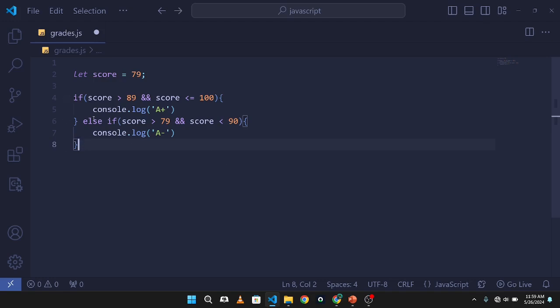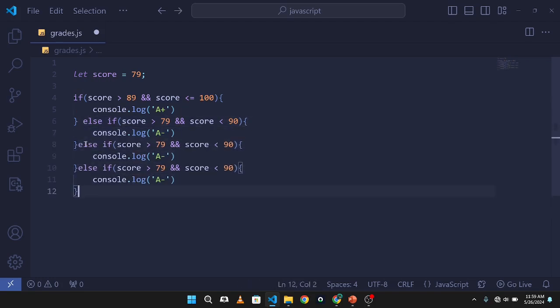Now let's copy all these and paste this here, and also paste this here, paste this here. I think it's good. And I'm going to change this to B plus. The B plus is going to be greater than 74 and also less than 80.